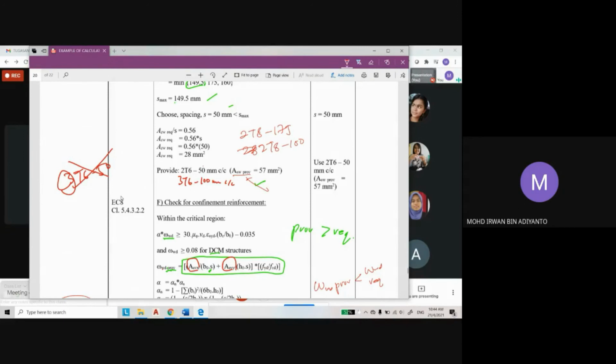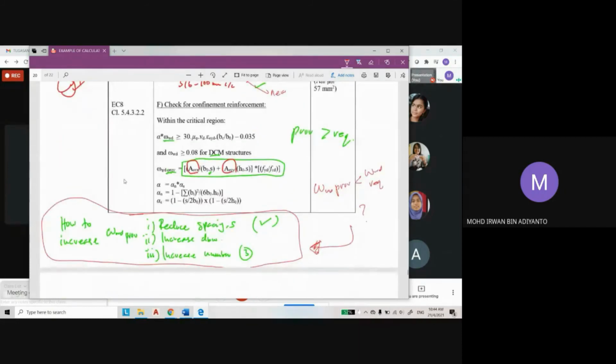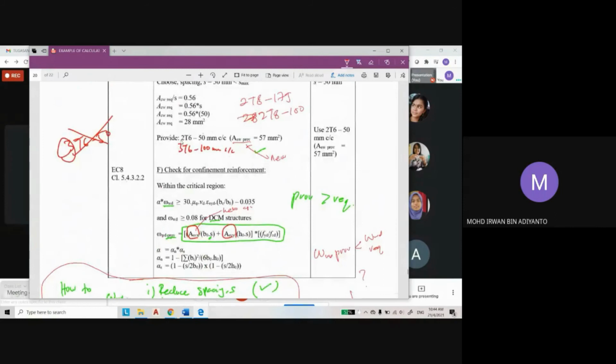What is the new AS provided? Okay, the new AS provided shall be here. The new AS provided is a similar number, right? Shall be similar, because 2 and 2. Okay, if you add, then you find the new one.